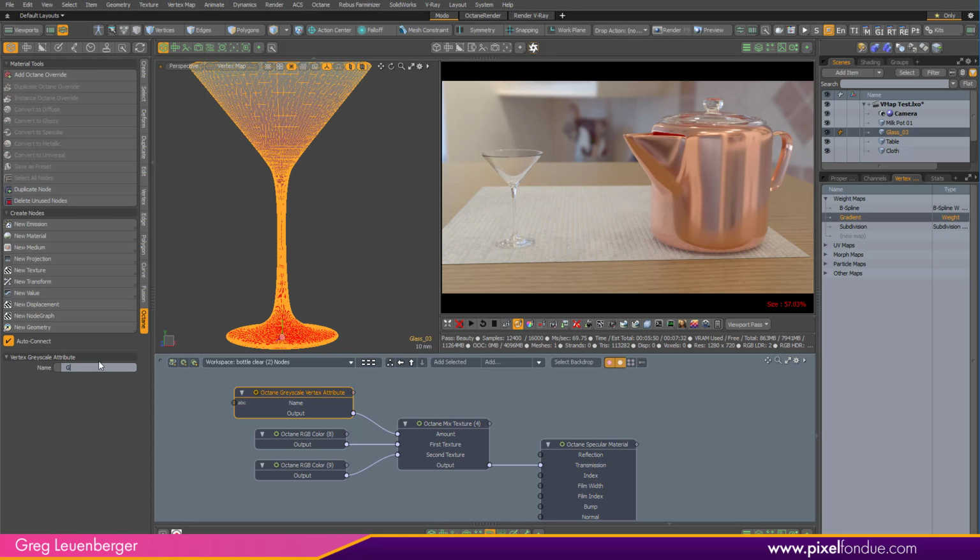It's called Gradient. Now this may be automated at some point. In fact, I think Paul, the author of the MODO plugin, thinks that it can be, but initially you're going to have to take the time out of your life to type in the name. Not so bad, but that's what you have to do. And so that should just work.